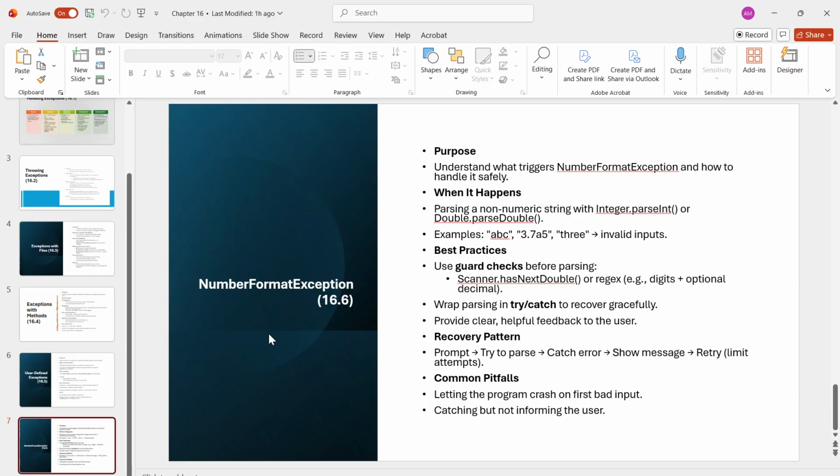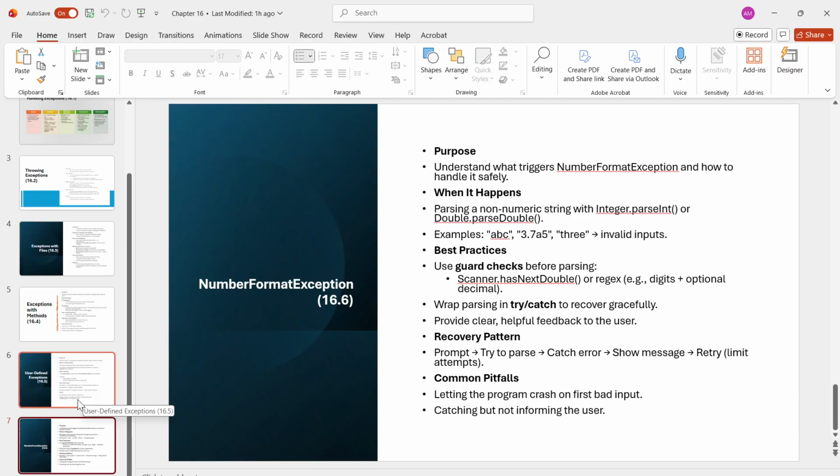They won't. So instead of letting the program crash, we need to catch the exception, show a helpful message, and give them another chance. So how to handle it safely: let's imagine you're asking a student to enter their GPA as a text input, something like enter your GPA. You grab it with scanner.nextLine and then try Double.parseDouble(input).